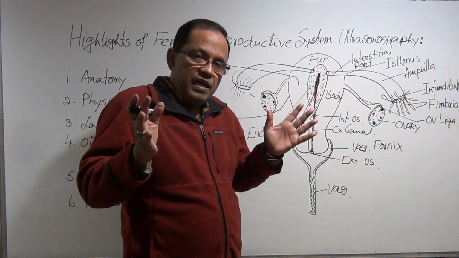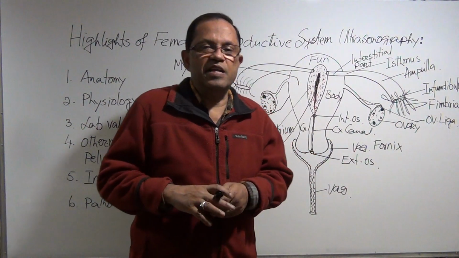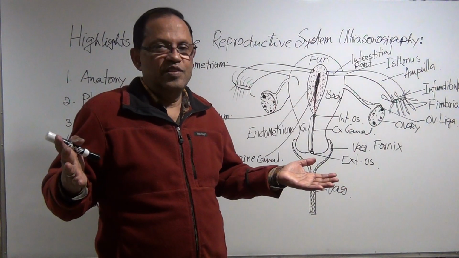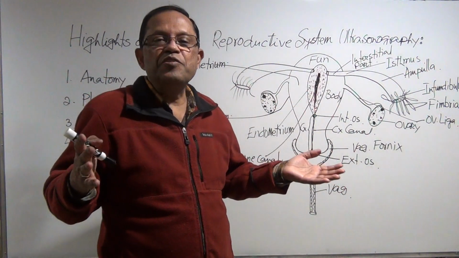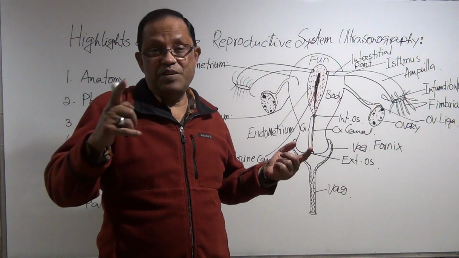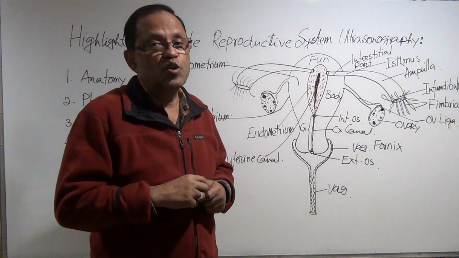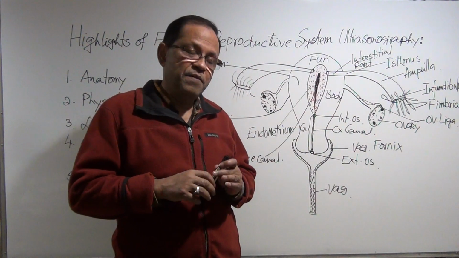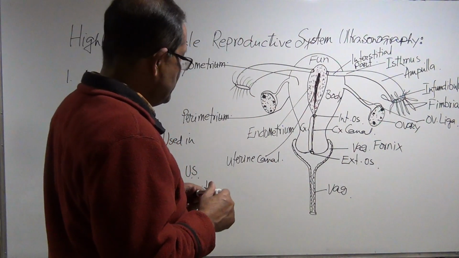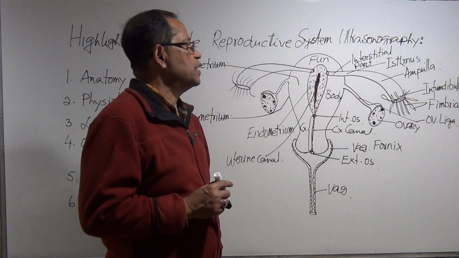And you will see in older patients, or a mom with multiple history of labor, their organs are loose, and the position of the uterus can be changed, and the position of the ovary can be changed too. But keep in mind, anterior position of the ovaries is not good. That is an abnormal location of the ovary. The rest of the other positions of the ovary are okay. So this is the anatomy that you learned today.